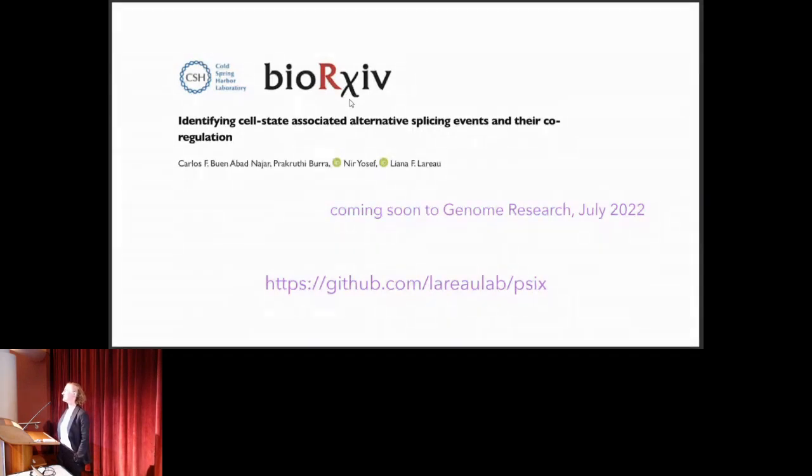That's a fantastic question. The quick answer is that we don't control for that. We are more able to call things significant if there's more mRNA, and that is definitely going to affect what we can call significant. One implication is that we shouldn't say anything about the amount of alternative splicing from one type of neuron to the other because we can't really compare that.